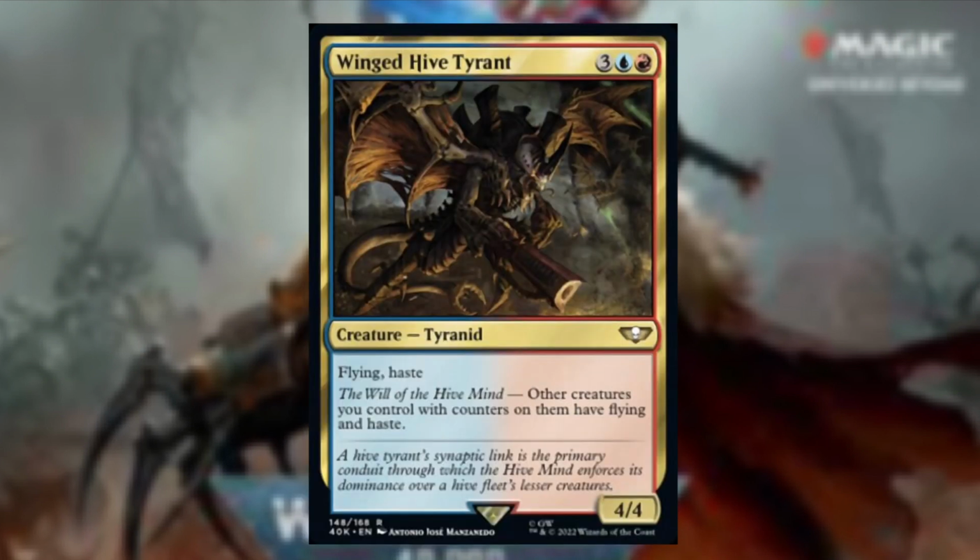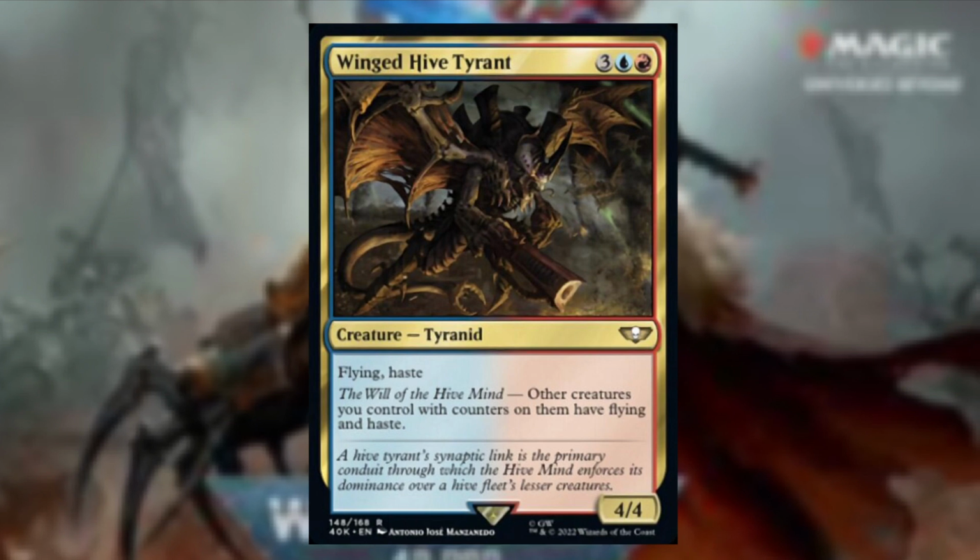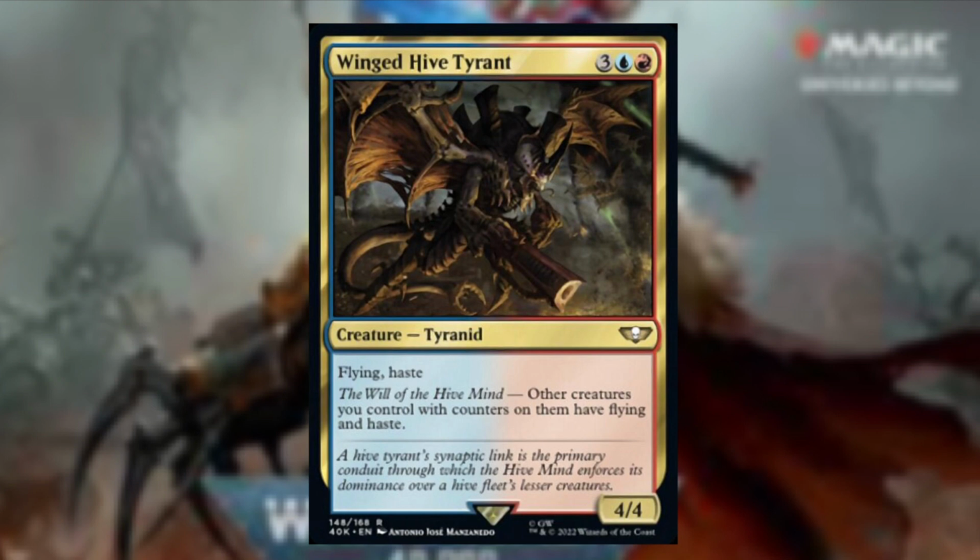And then Winged Hive Tyrant. Again, if you're running a deck that's a counter deck and it has blue and red, I think that's the reason the price is so low on this one, because I don't think there's a lot of counter decks with blue and red in them. But if you do have one, definitely pick this guy up, because he's just going to give you flying and haste for free. That's amazing.